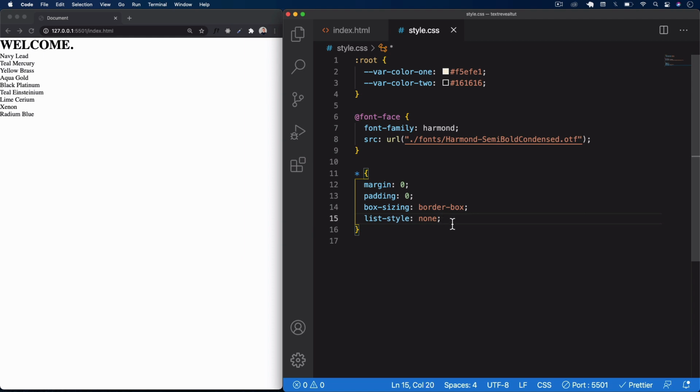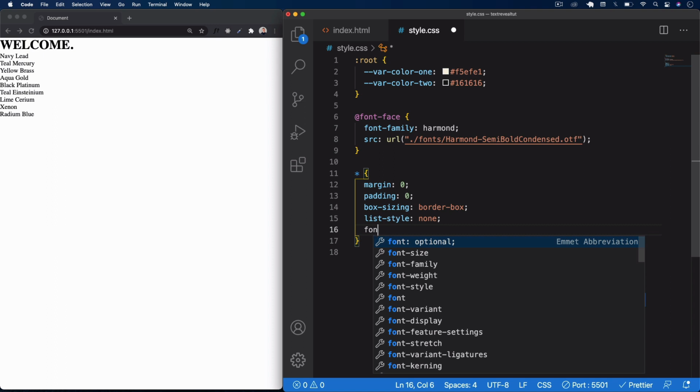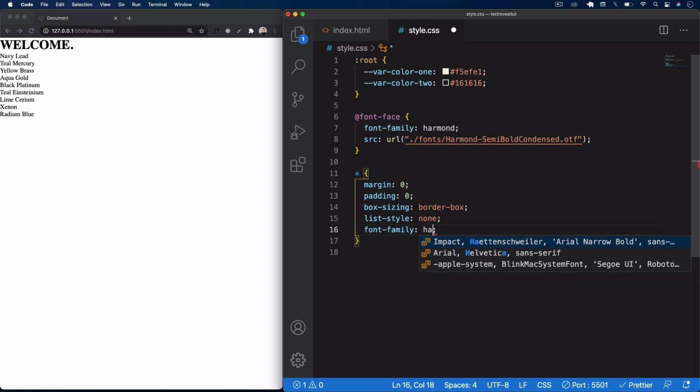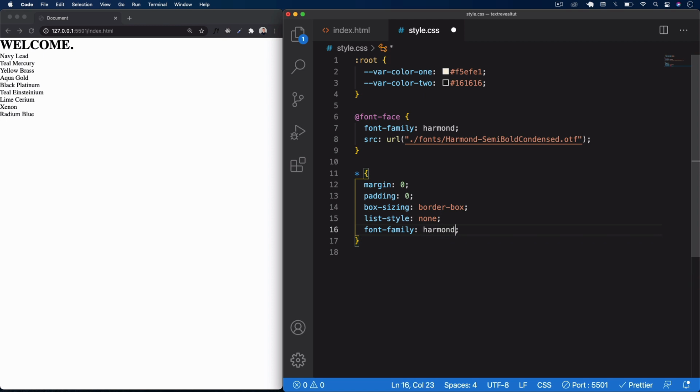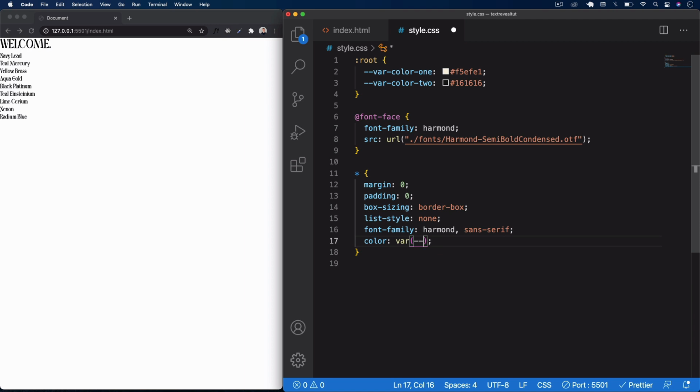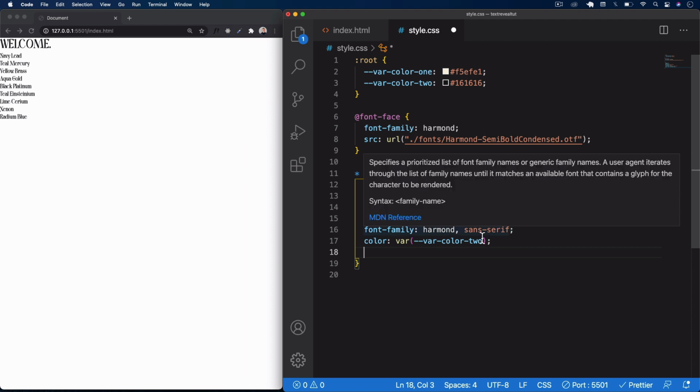And then I'm also going to set that font family for everything as well, so we'll say font-family, and here I'm going to say Harman, like so, and then I'll set the backup to sans-serif, like so. Okay, now you can see we have that font applied. And underneath this, the next thing I want to do is set the color of all the text to that variable we set. So I'll say color, var color 1. Actually, we'll set that to 2 for the text, so it's that black color. Okay, and then underneath that, I think we'll just leave that there for now.